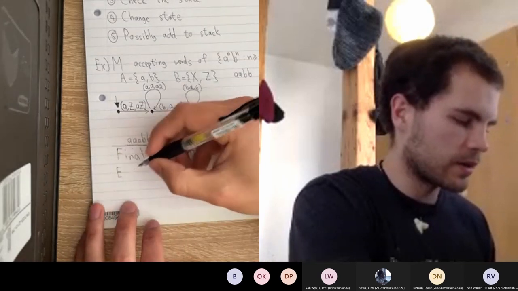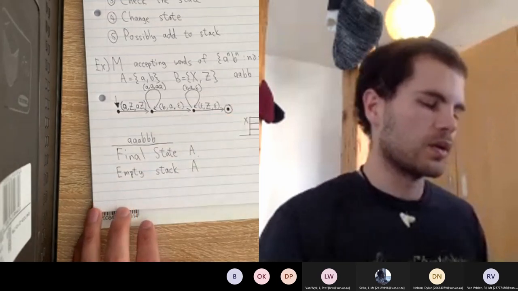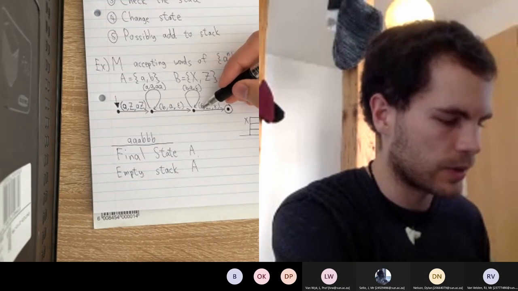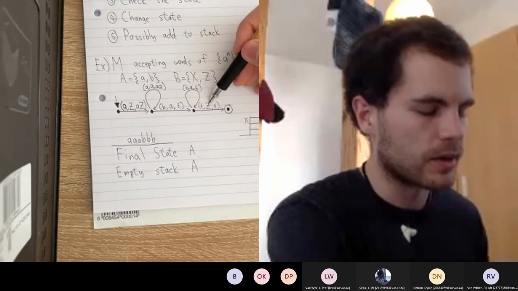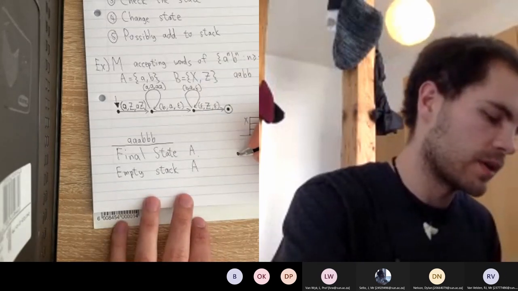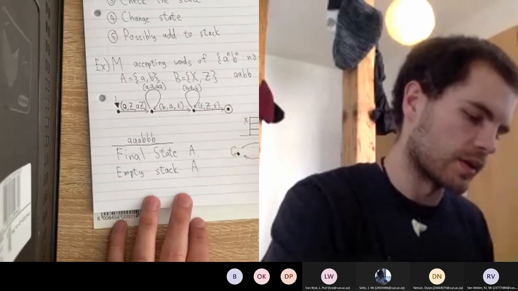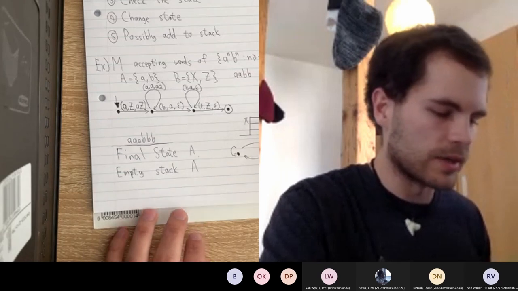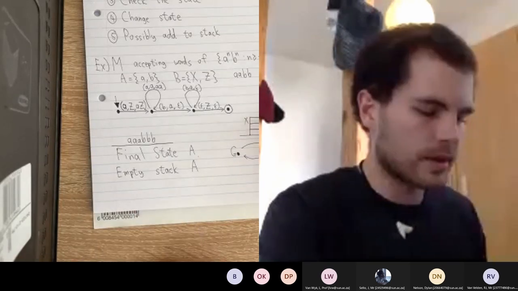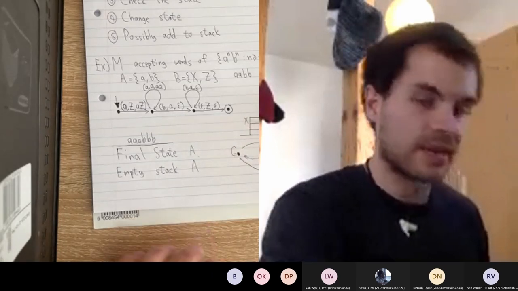You can also define a pushdown automata as an empty stack automata. So in this case, you won't have any accepting states, but if you read the entire tape and you reach where you don't read anything anymore and the last thing on the stack is this placeholder at the bottom, then from that you move to an accepting state. So for example, you'd have something here, you'd have something here, and everything you're doing is just jumping in between these two or staying in the same. And the stack is going up and down. And only once you're reading nothing anymore and it's top of stack, do you move to a state. And then the stack would be empty and this would be the accepting state, for example, but only if the stack is empty.